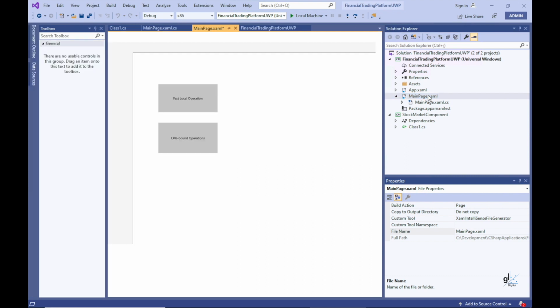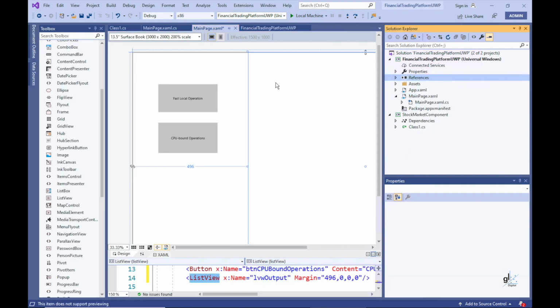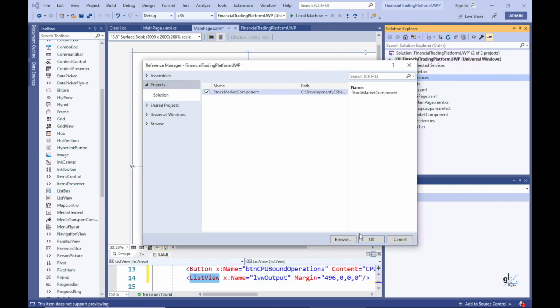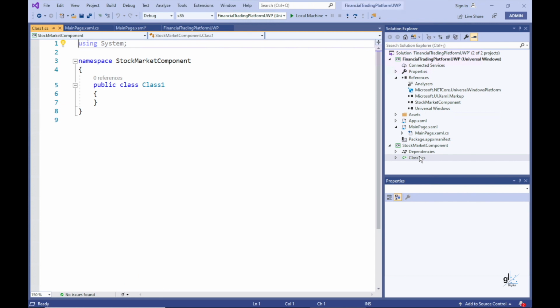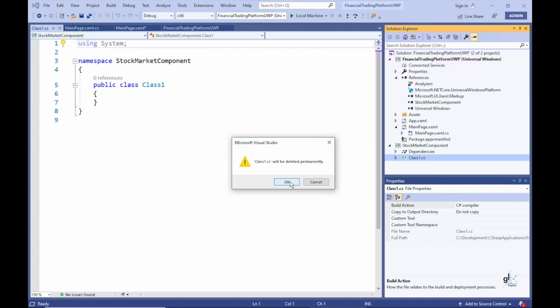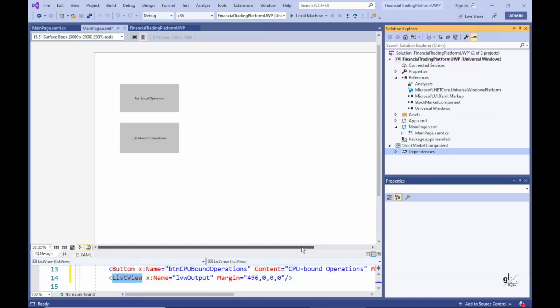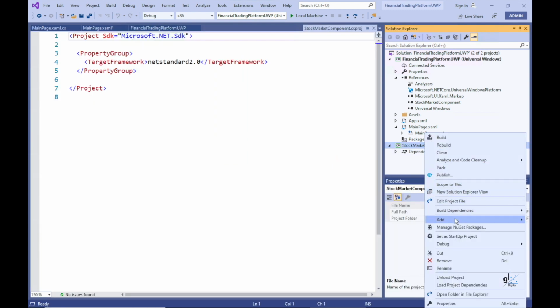Let's add a reference to the Stock Market Component standard library project from our UWP client project. Let's delete the class file that has been generated in our standard library project and let's add a class named stock market data to our project.